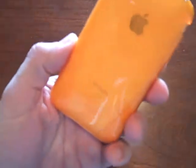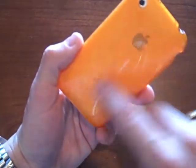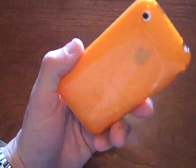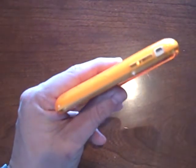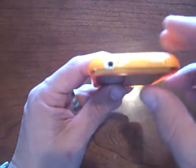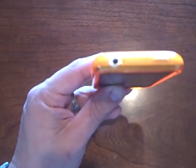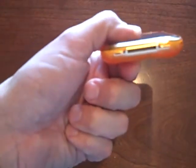What's nice about this case is even though it's colored, it's a little translucent so you can still make out the logo and the iPhone on the back of the device. It has plenty of cutouts. Camera lens is fully accessible. The volume rocker is covered but you can use it quite easily. The mute vibrate switch is accessible quite well. The power button is covered but again it's easy to press on it.